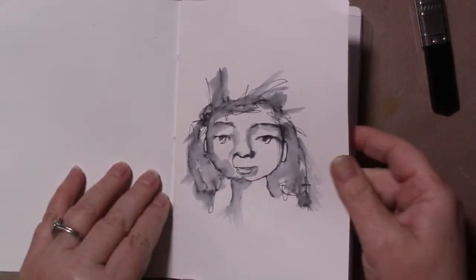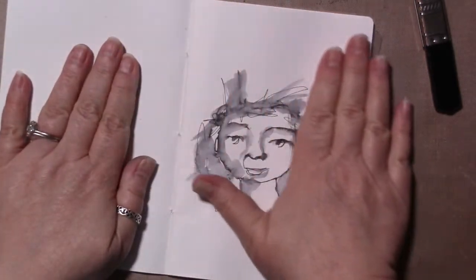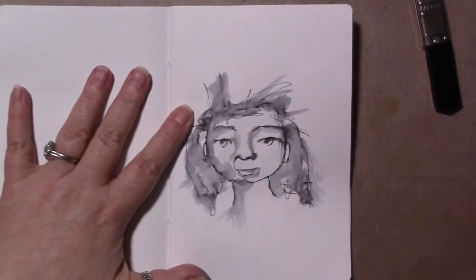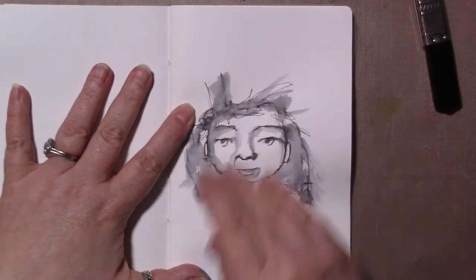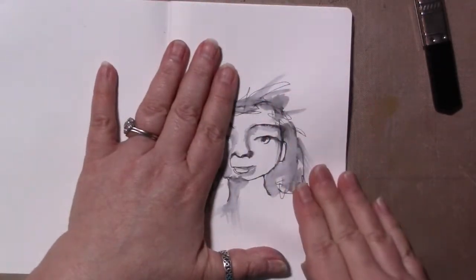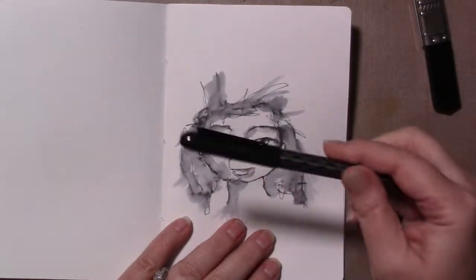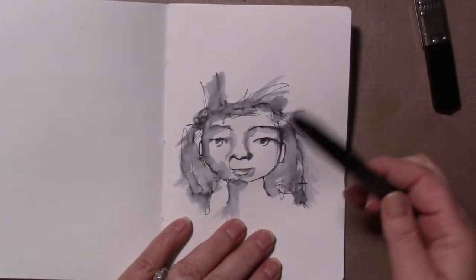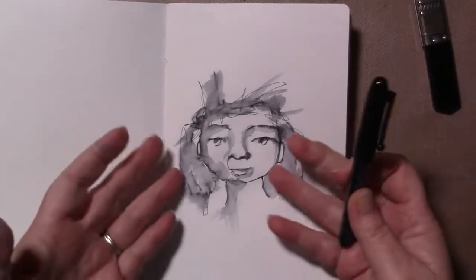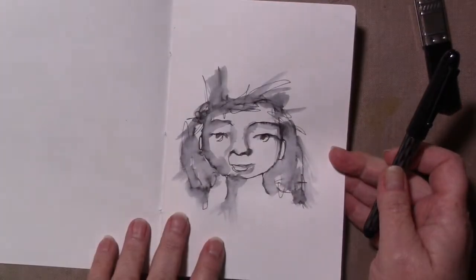Now you'll see because I got the paper wet, it's warped a little bit. I don't really mind that at all, but if you're gonna do this and that does bug you, then use a journal that has maybe a thicker paper like mixed media paper. You do kind of want the surface to be smooth, and you don't want to use something textured like cold press watercolor paper, because it can make your pen sort of skip over the paper. That's fine if you don't mind the added texture in your drawing, but for these kind of practice little pieces, that might drive you crazy.